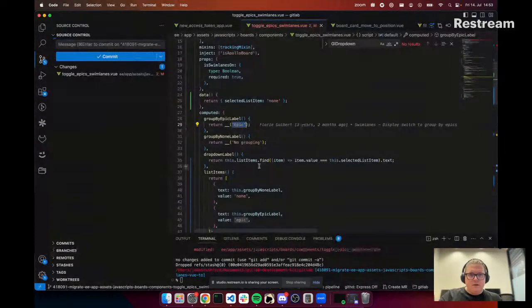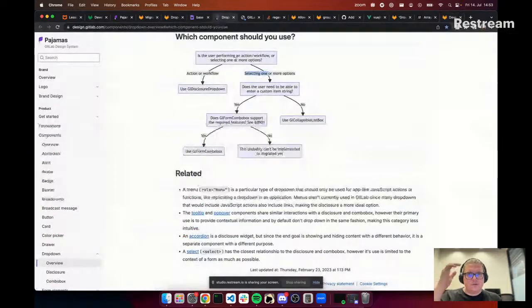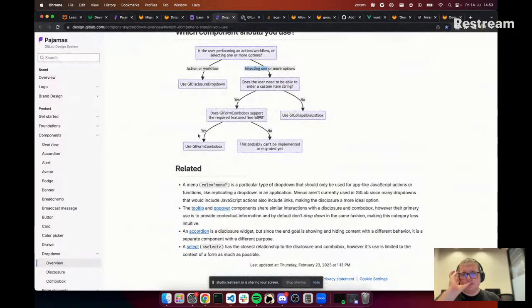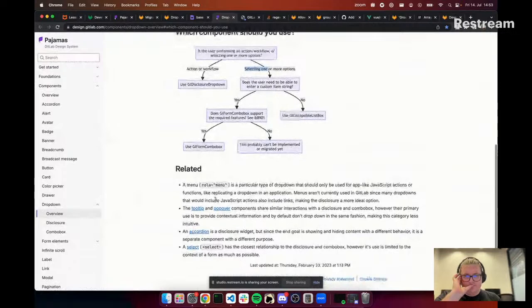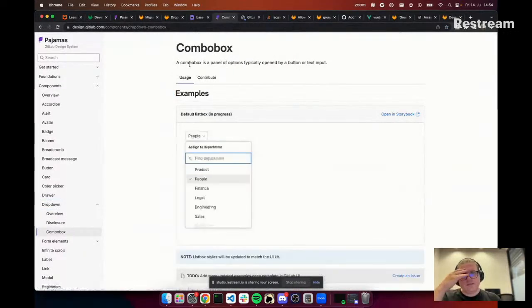Okay, good to know. So if I say null here, why is it not giving null as an option? So I'm just going to read the docs again. No, this is combo box.